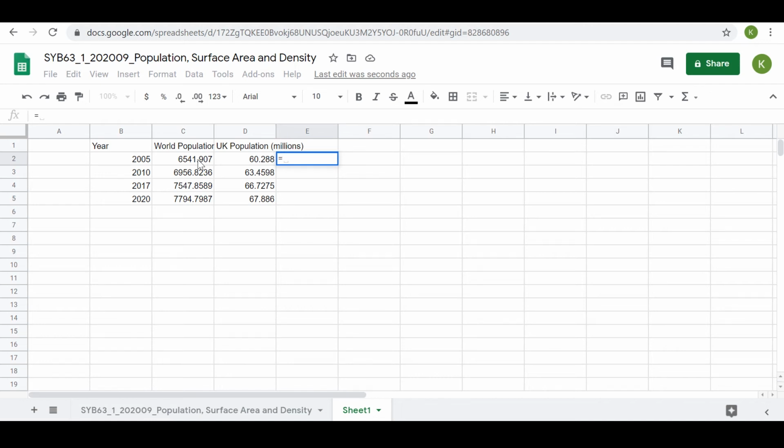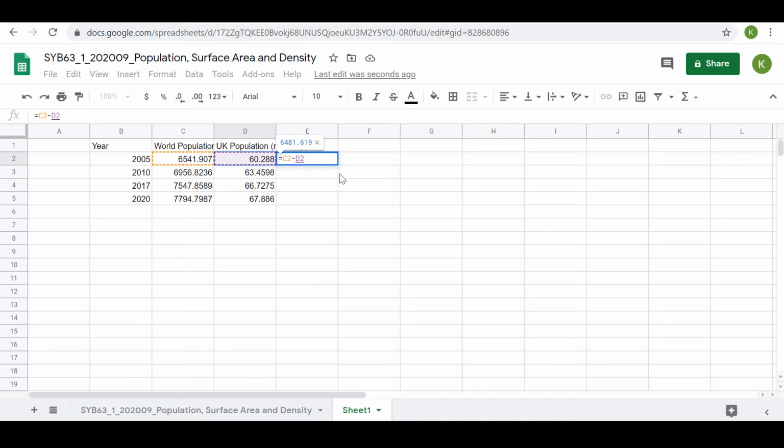And first of all, we're going to select the whole world population. There we go. You can see that it comes up with a reference to the cell that it's in, in that case C2. We're then going to put minus, and then click on the UK population one. That's C2 minus D2.